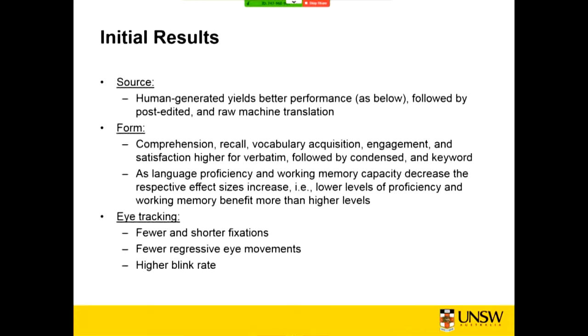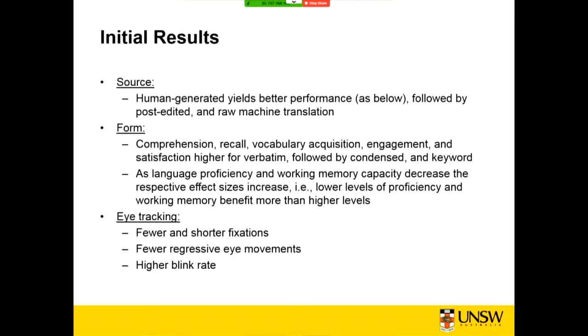So some of the initial results from the first session show that the human-generated leads to better quality, so the quality is top-notch, followed by the post-edited, followed by the machine-generated. No surprises there. It'll be interesting to see how it scales across the whole semester. Unsurprisingly, and as through previous studies, we see that the comprehension, recall, and acquisition of the vocabulary are higher, so these measures that we're using post-task.